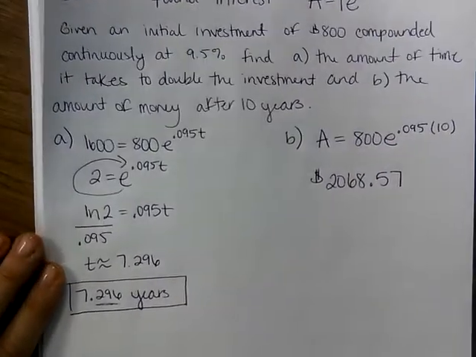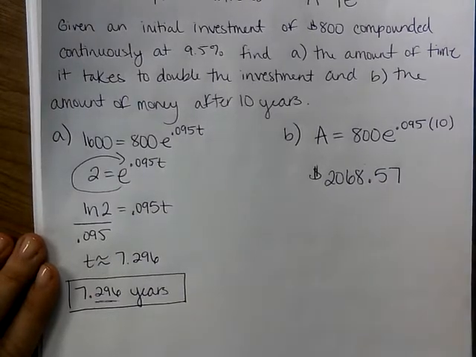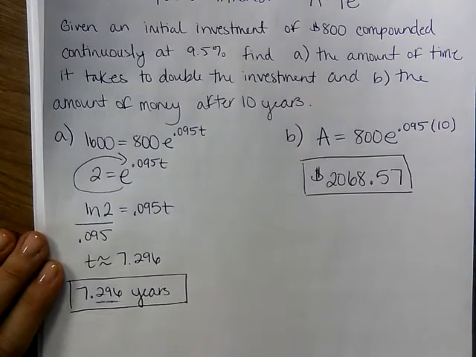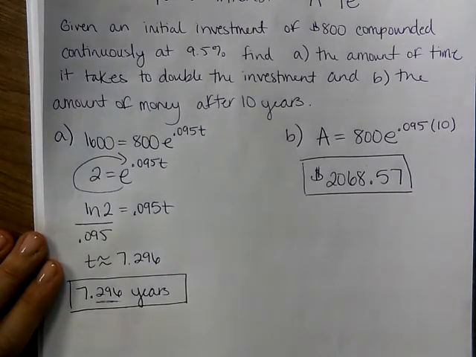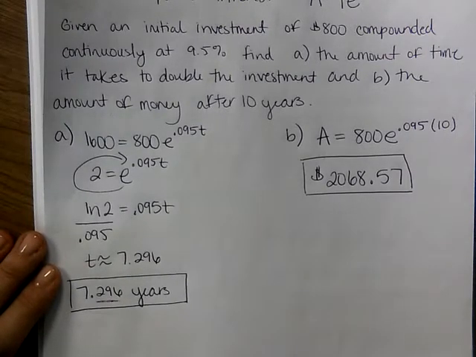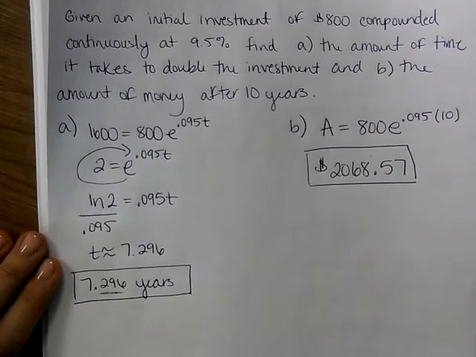You should get $2,068.57. Again, in terms of rounding, you'd have to round to the 100th, and we need that dollar sign there. Okay? So it's going to be important on this next test on Wednesday that you make sure that you are reading your units, thinking about what does it make sense to round to? Do I need to round to an integer value, or is a decimal okay? The third, the fourth, the fifth, second. You got to think about the place in your units.